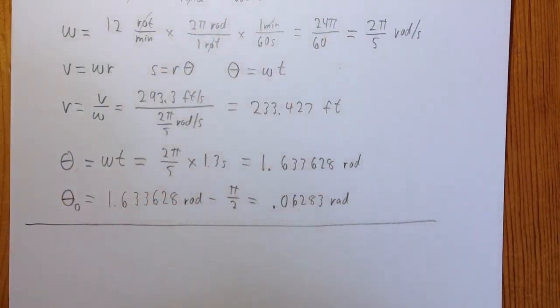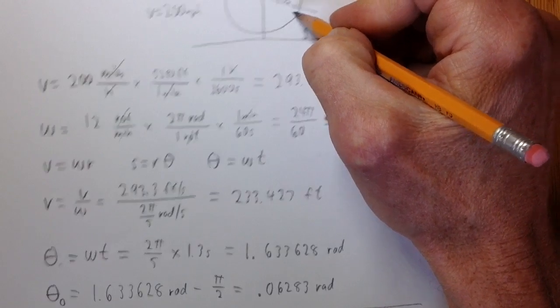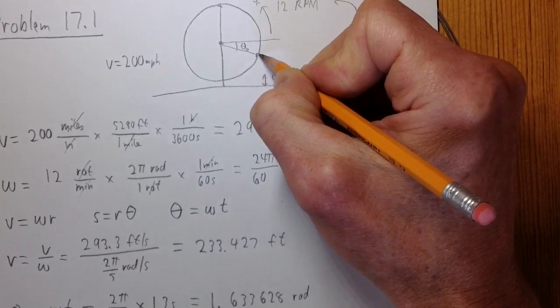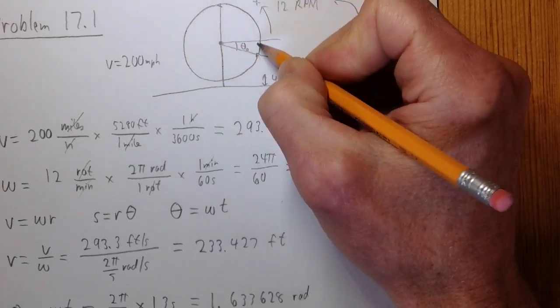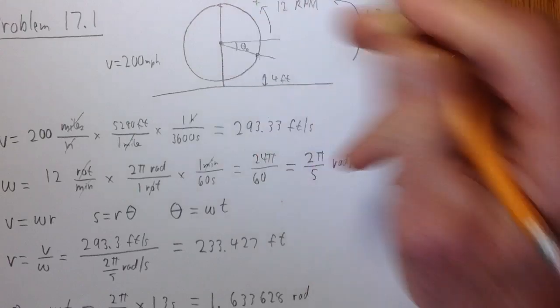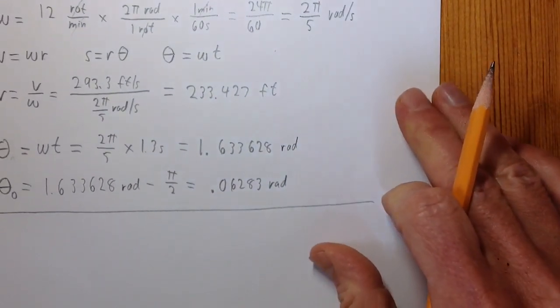Okay, so now 17.1 says impose a coordinate system and find the coordinates of Tiff at t seconds after she starts the ride. Okay, so this person Tiff is on this thing starting at this angle theta 0 right there, and we want to know where she is as she goes around the circle as a function of time. We want a formula that tells us exactly where she is as she goes whipping around this circle. Okay, so this is what chapter 17 is about.